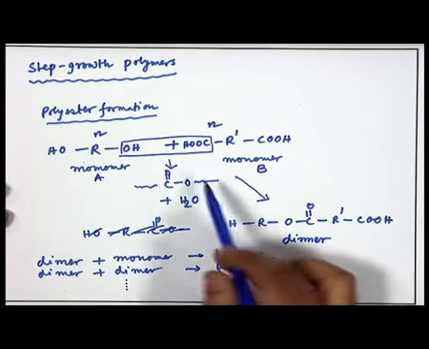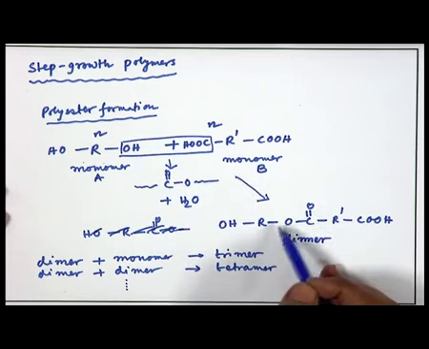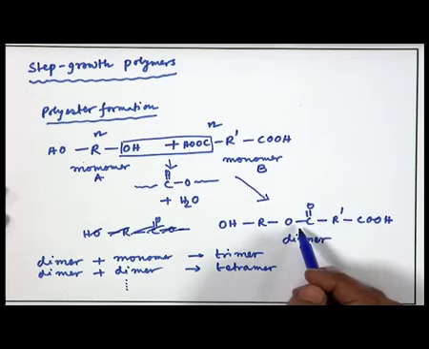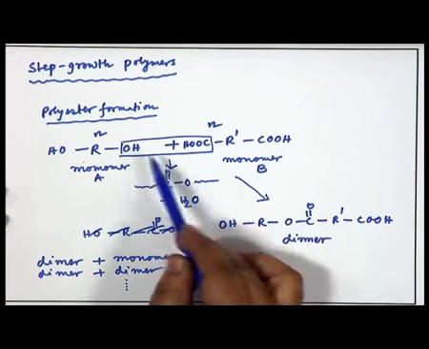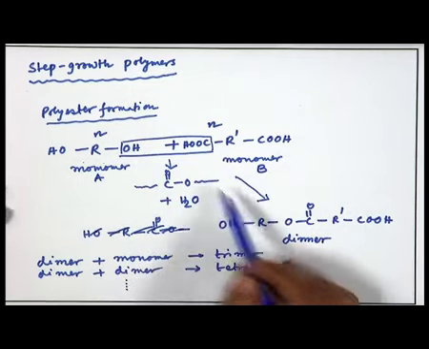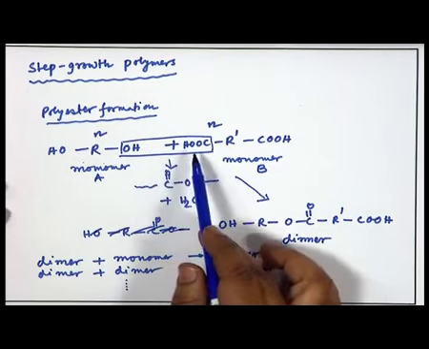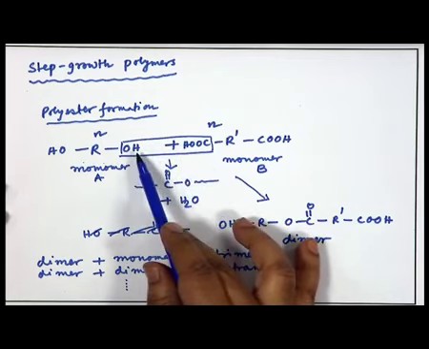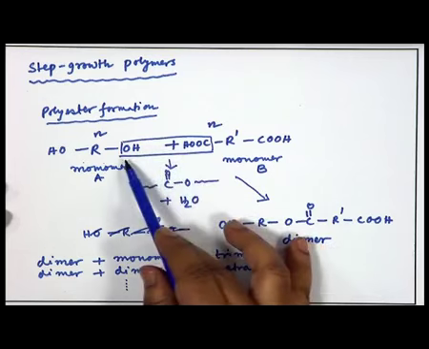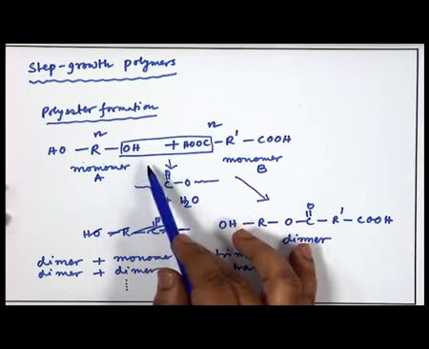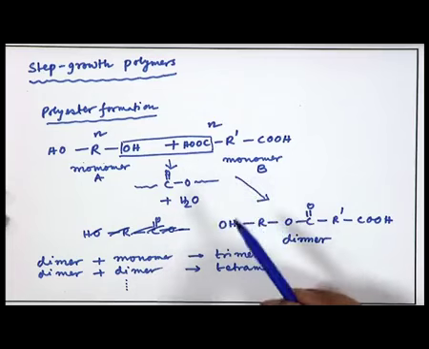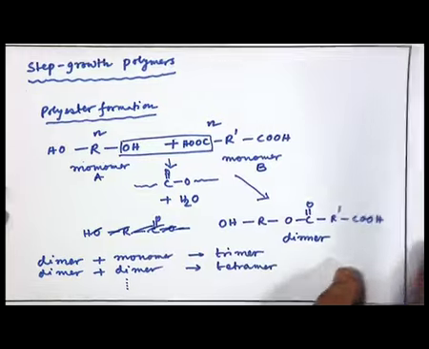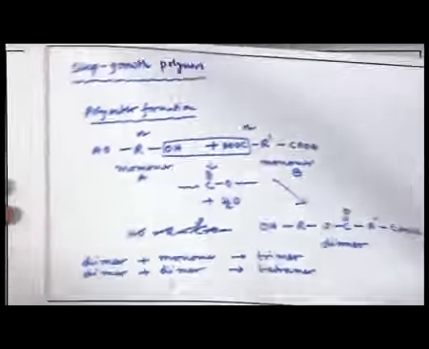and the polymers which are produced are known as step growth polymers. So, all the examples like polyamides, polyesters, generally those polymers which are produced by condensation of two functional groups like acid and alcohol forming ester, or acid and amine forming amide groups, those are the typical polymers which are formed by step growth mechanism.